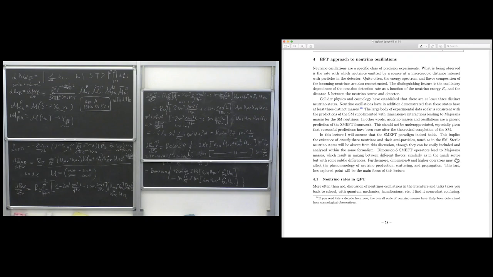Of course, then you have to check whether this imaginary part that you need to give a large enough effect in the oscillation experiment is not already excluded by some EDM experiment, because imaginary parts are very dangerous. They contribute to electric dipole moments, and they are often very, very constrained. For all of these parameters, there usually exist stringent constraints.